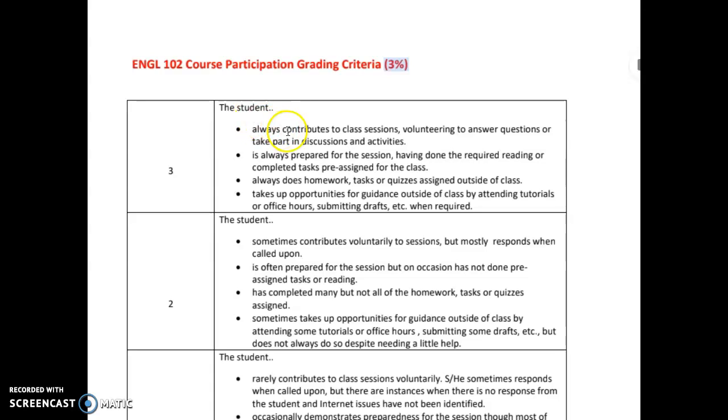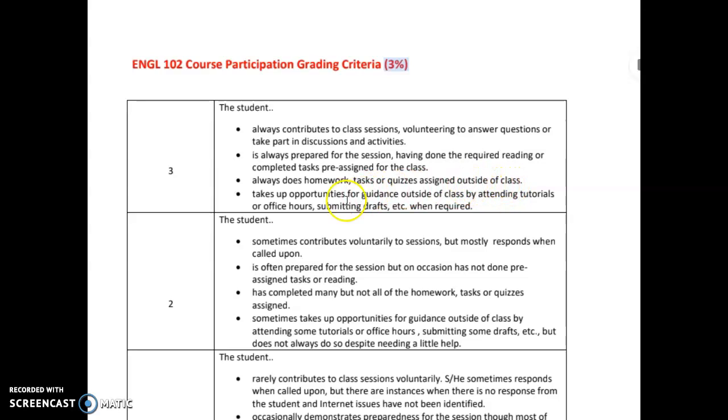Accordingly, you must contribute to class sessions, you must volunteer to answer questions or take part in discussions and activities. The student is always prepared for the session, having done the homework, the required reading, or completed tasks pre-assigned for the class. Always does homework, tasks, or quizzes assigned outside of class.